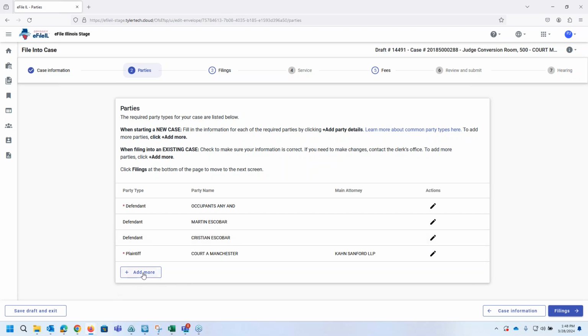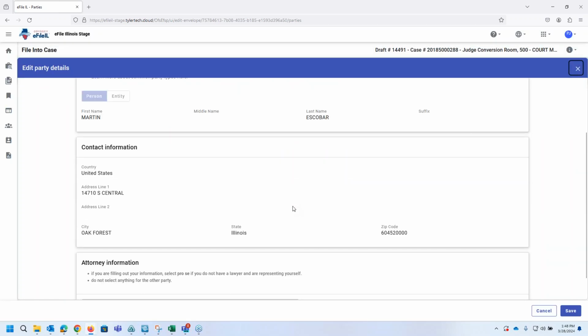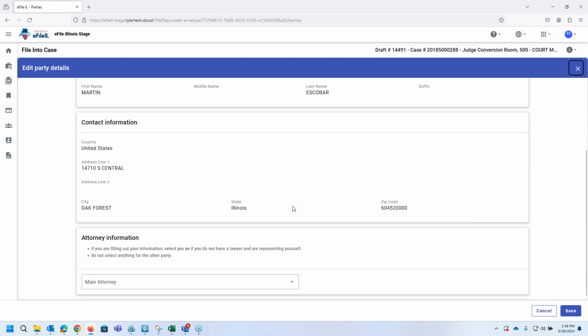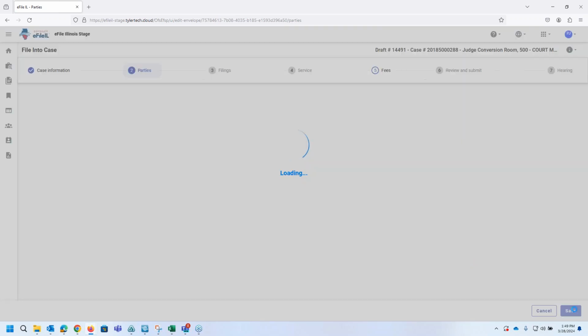Those are options you would have. You could not, for instance, click on that little pencil and try to change Martin Escobar's information. That's not doable. But if you wanted to add your attorney to this particular party, drop down arrow, click on your attorney, click on the word Save.